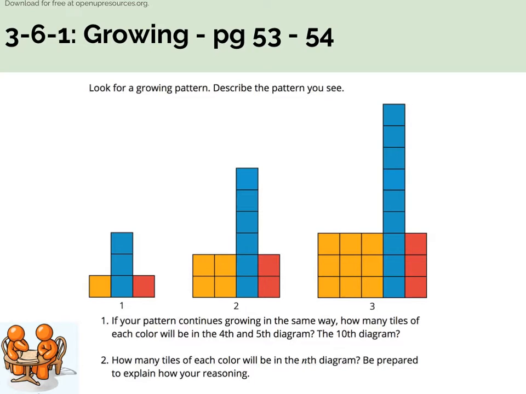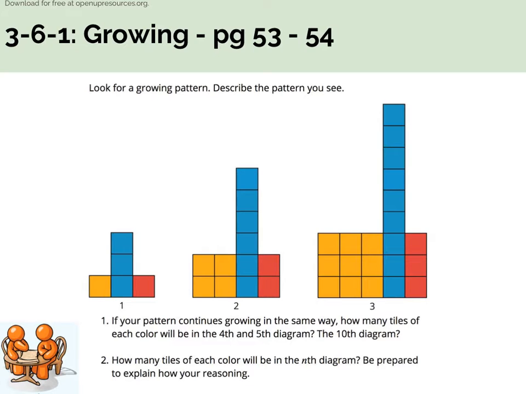All right, now since you've looked at this, let's walk through it. Here we have 1 yellow, and at the 2nd we have 2 yellows. At the 3rd we have 9 yellows. So there's a different pattern here. Here we have 3 blues. Here we have 1, 2, 3, 4, 5, 6 blues. Here we have 1, 2, 3, 4, 5, 6, 7, 8, 9 blues. And then we have 1, 2, and then 3 reds.